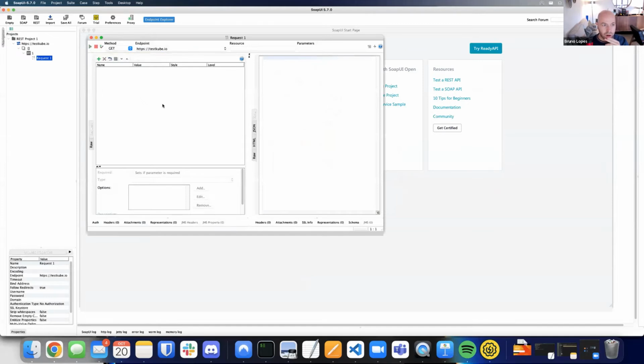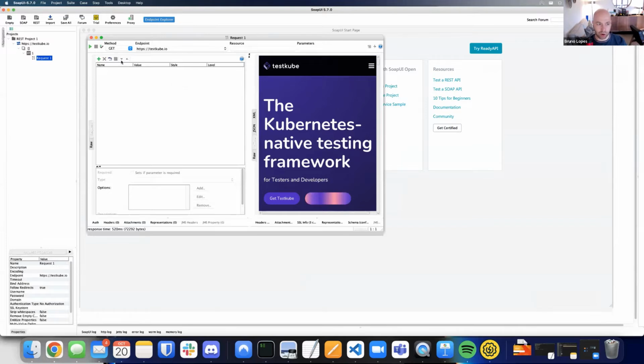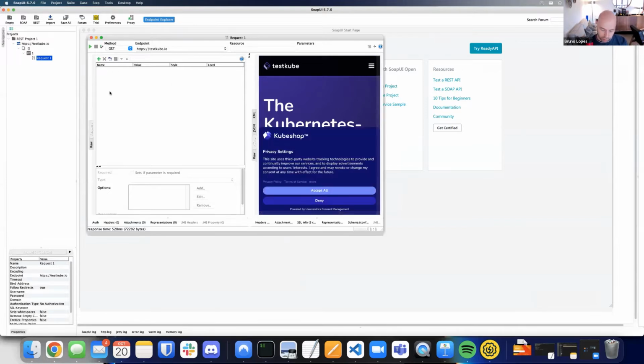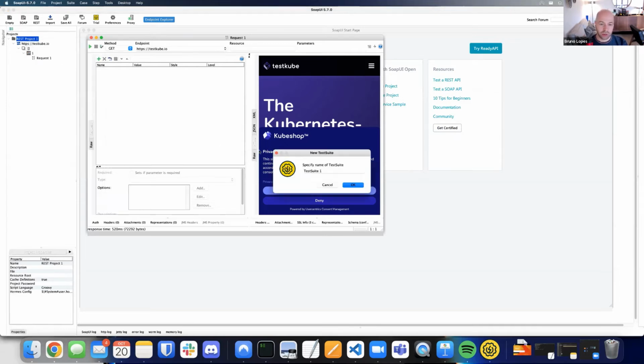And so we have our REST project here. Just going to do a call to see if it's up. And great, we see that it's up. So now it's there for our project. The way SoapUI works is you have test suites and test cases. A test suite is a collection of different test cases. So I'm going to create a new test suite. Let's see, how should we call it? Frank Suite. I'm going to call it Frank Suite.